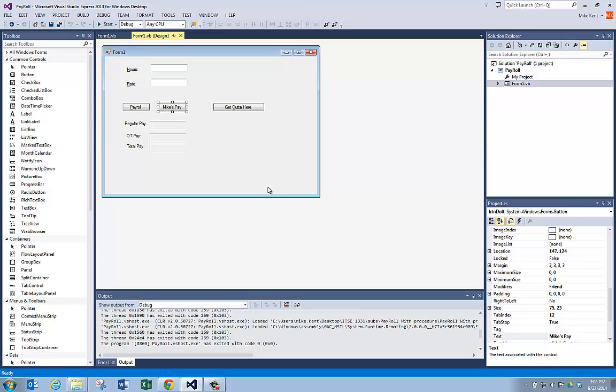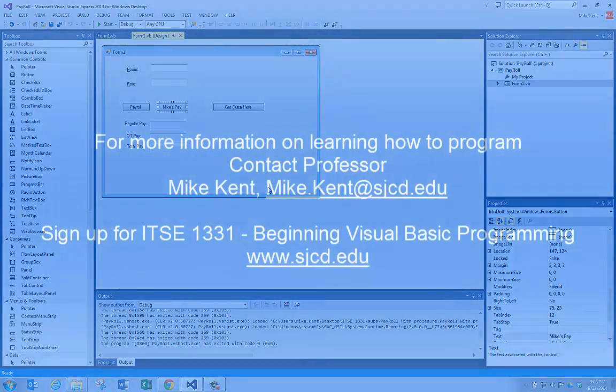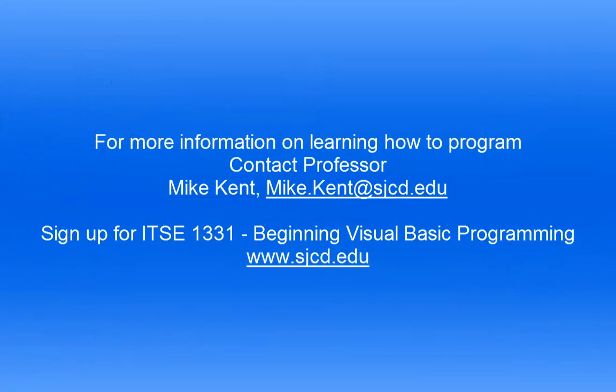Parameter passing is the hardest thing we will do this semester. Look at my notes, look at my example code, step through it with the debugger, watch these videos again if you need to. It's important that you understand this. Now the good news is the material we do after parameter passing, functions and subs, gets a little easier again. So it's not going to be quite as hard after this. If you can get through this, you're over the hump. You're going to finish the class up well. Thanks a lot.